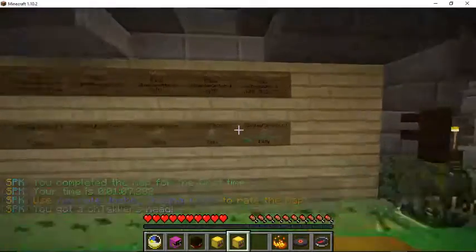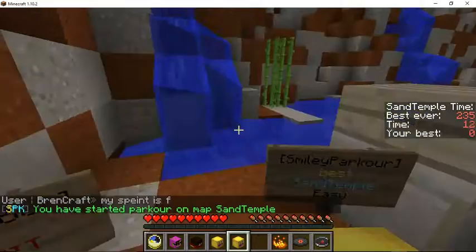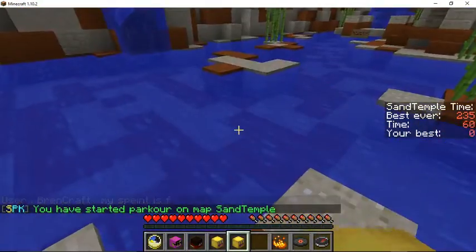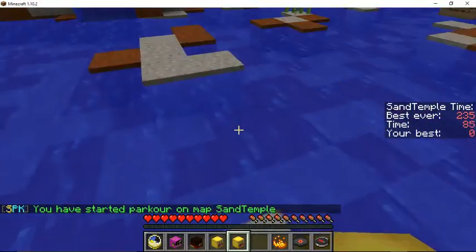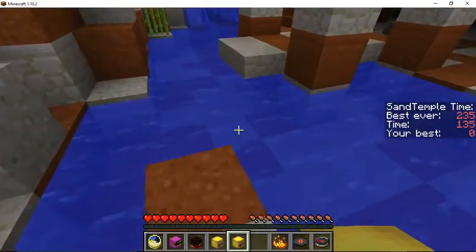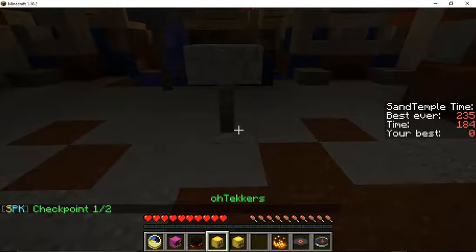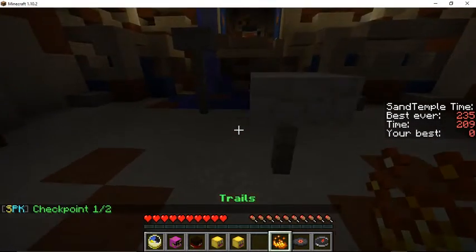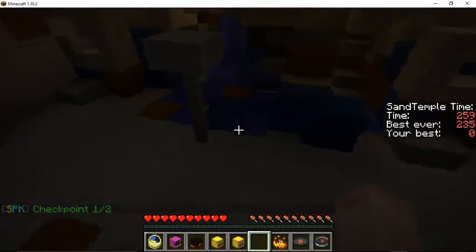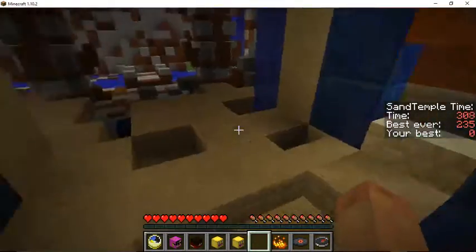Let's see. There's one more sand temple. Ooh, very interesting. We are going to try this out and see how this plays out. I'm guessing you jump to the side here and then you go over this way. Go over this way. Jump over here. Jump over here. We have made a checkpoint 1 of 2. Ooh, these are the creators of this map. Very interesting. There we go. I was wondering where we'd start, and then we start there. So, yeah, that makes more sense.